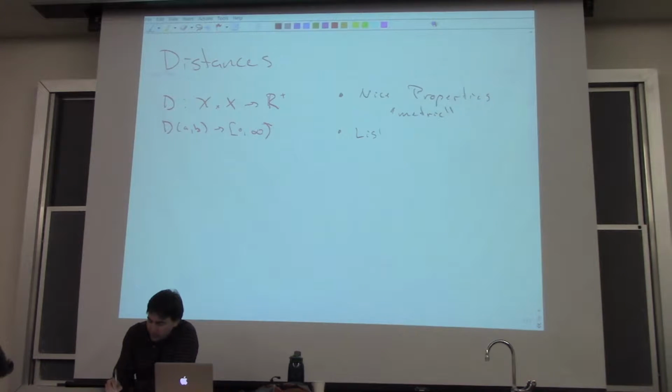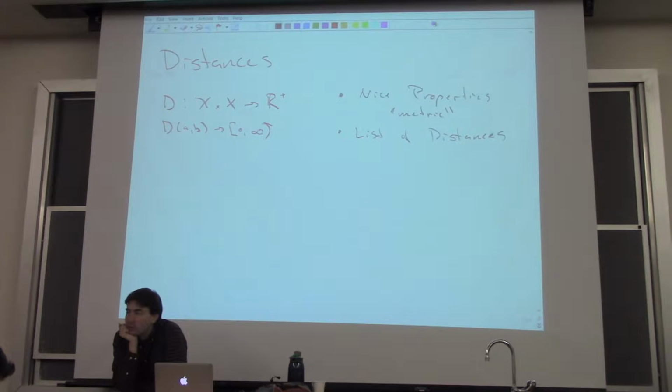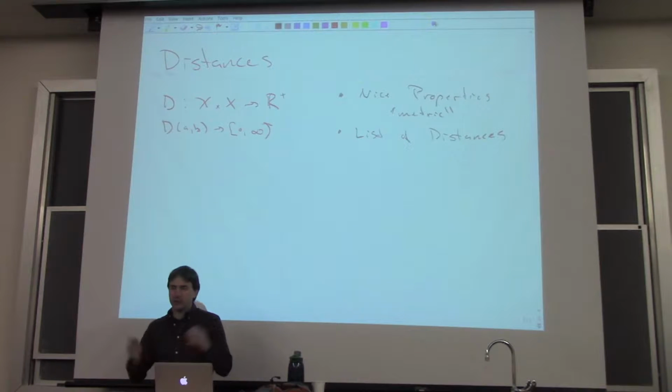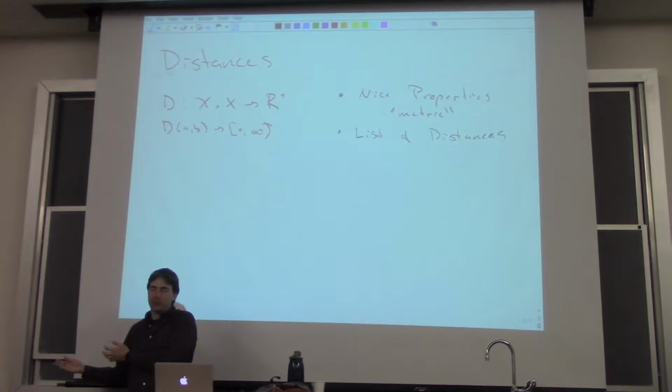Another thing to do is list some distances, and the point I'll try and drive home here is that often in a data mining problem, at some point you're going to need to use some sort of distance to measure. The larger the values, the further things are apart. But the choice of what distance to use is a choice. That's a modeling choice, and which one you choose means different things for your problem. And some will have nice algorithmic properties as well, and efficiency properties.